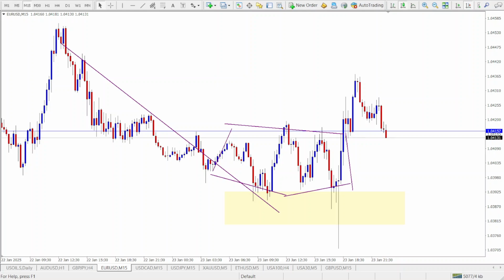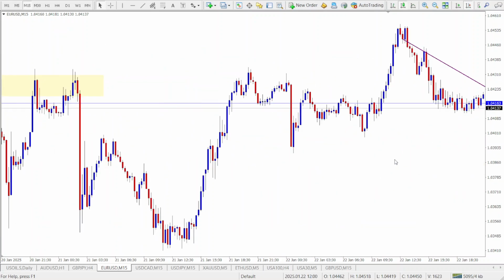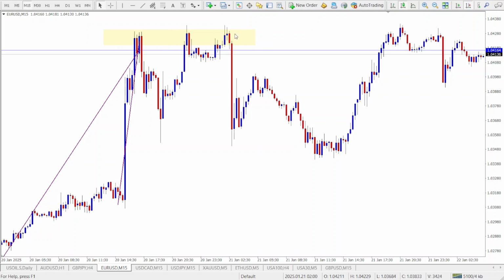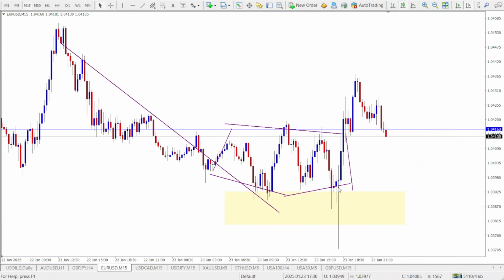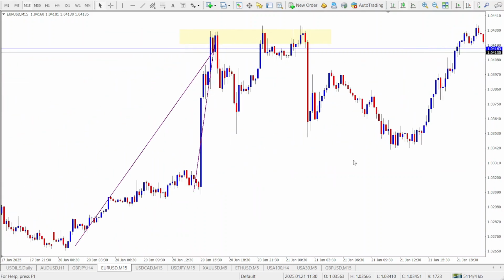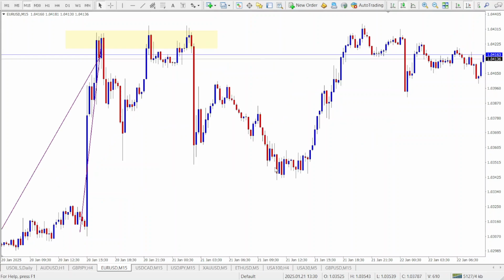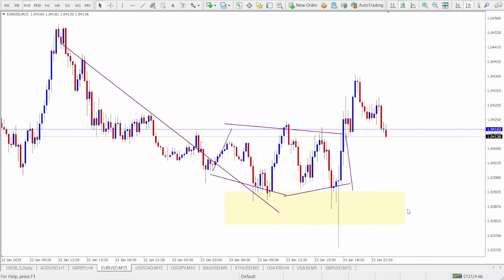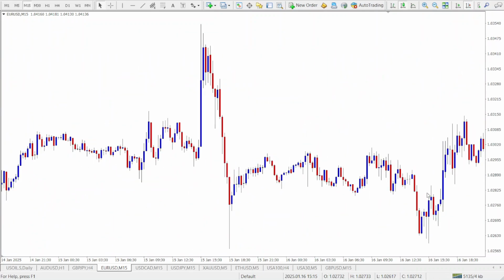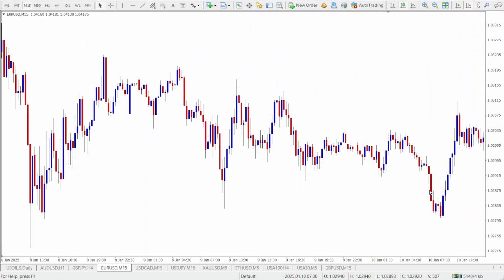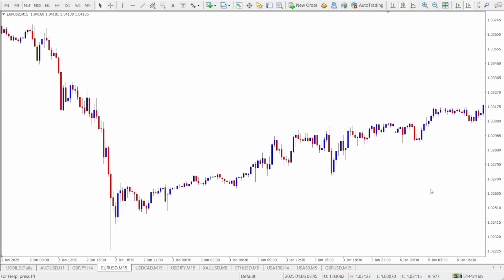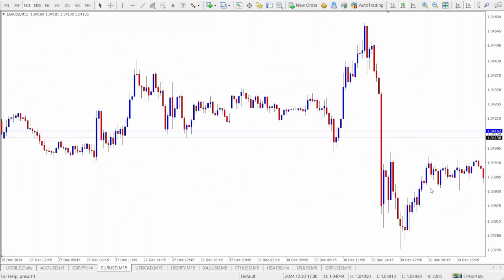Now, you should also mark the range of the candle bodies and wicks. So the top of the range marks the supply zone, just like I identified here, while the bottom marks the demand zone. Basically, in some cases, you might find an area where there was mostly a supply zone. You might also find an area where there was mostly a demand zone. And in some other cases, you might find an area where we had significant supply and demand zone within the same space.